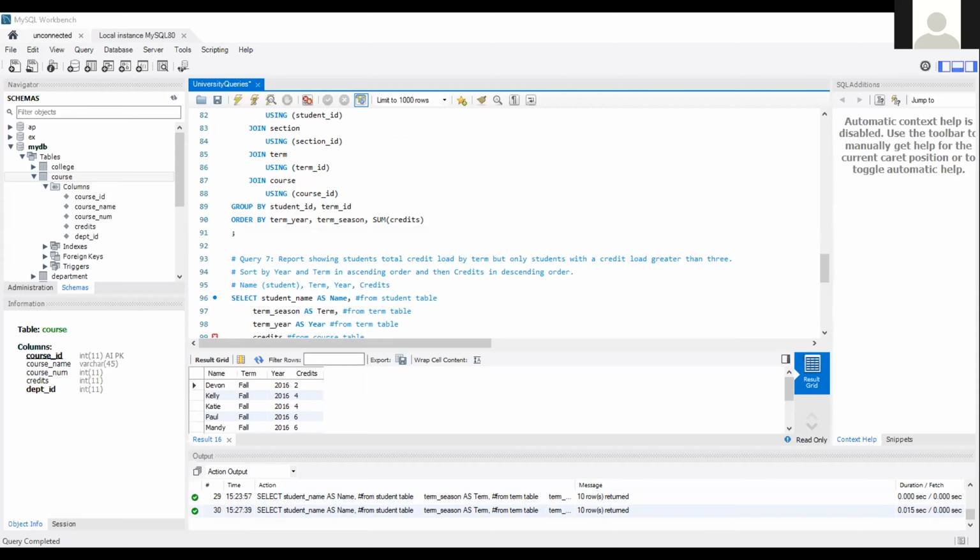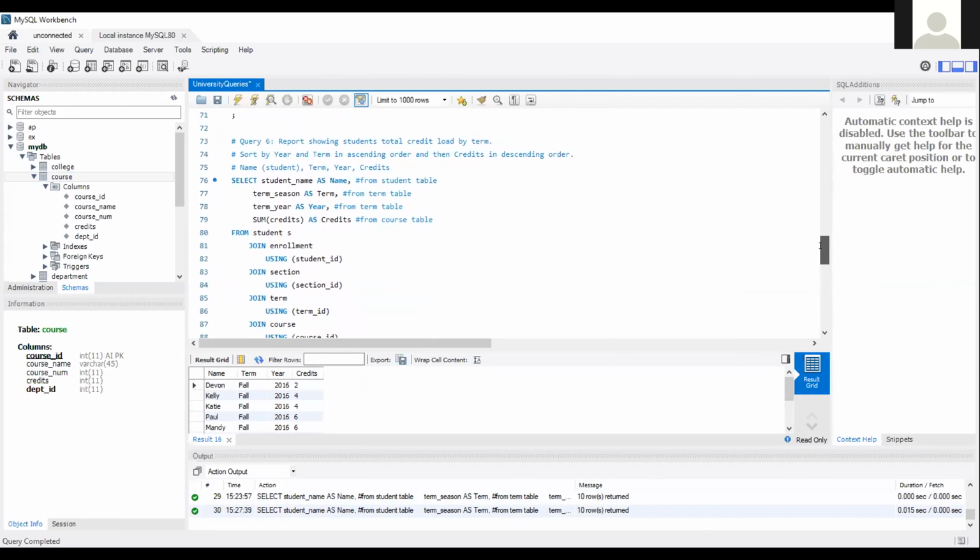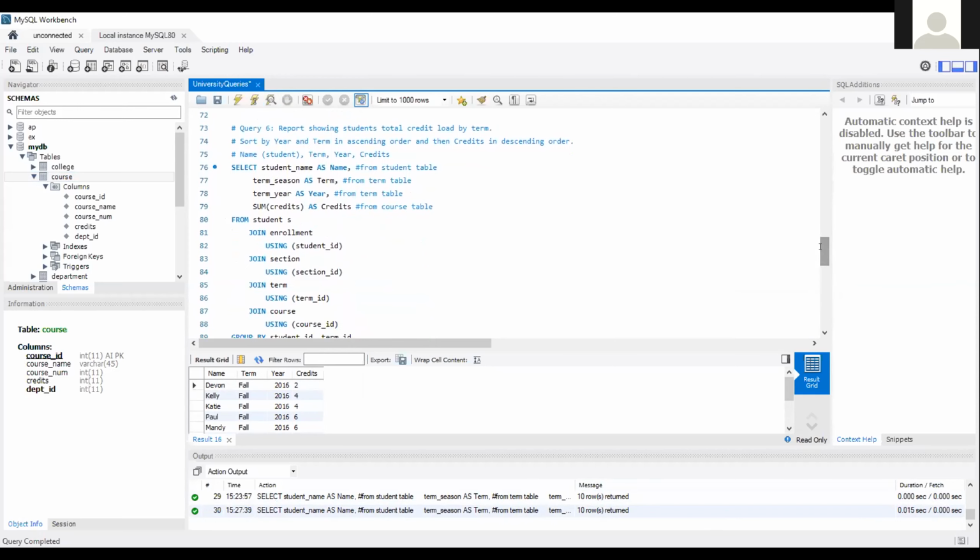Still not in the right order. Okay, so look and see what it said to do. Okay, show each student's total credit load by term. It has that, right? And sort year and term in ascending order, and then credits in descending order.